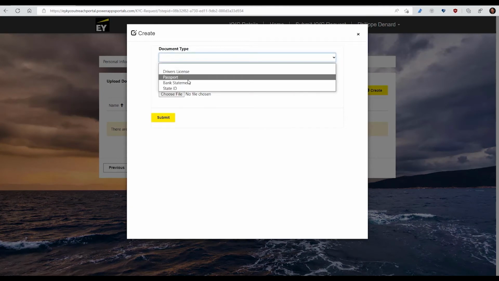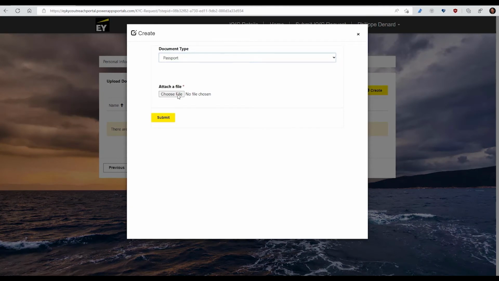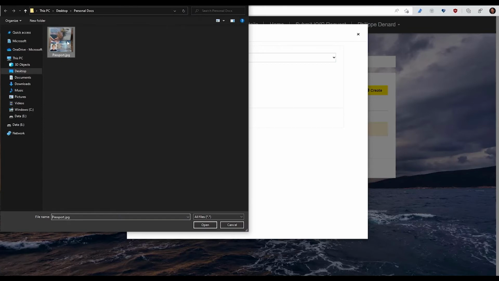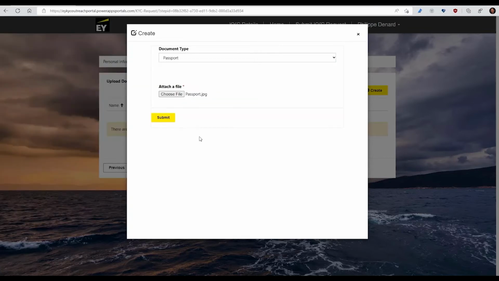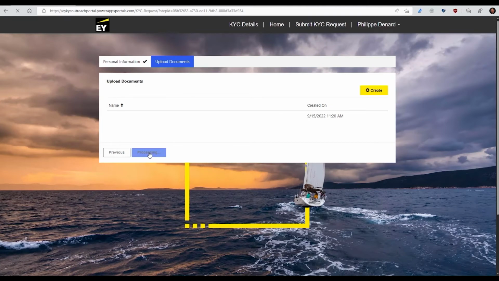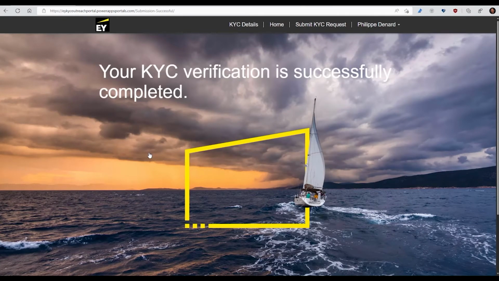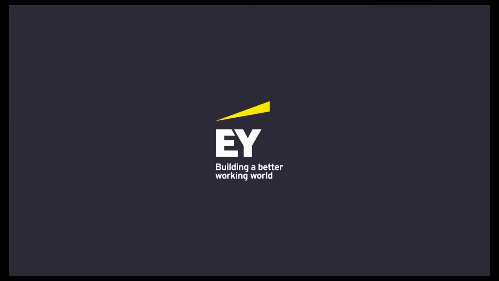In this example, we will browse our local PC and upload a copy of our passport. Once they've completed their application, users get a confirmation message that their verification submission was successful. This simple workflow takes only a few clicks and is built on a secure and scalable enterprise hosting solution, providing total control over who can access the site.